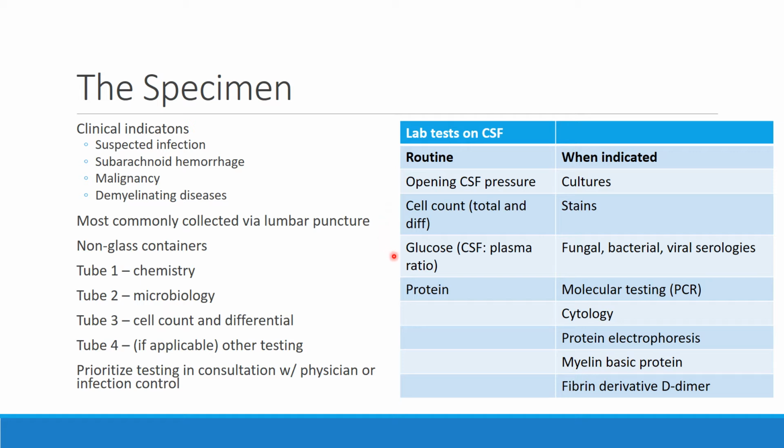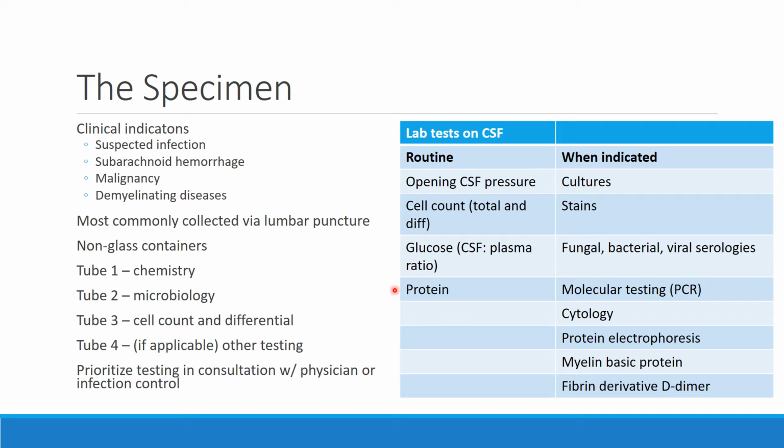The other thing that we definitely look at is glucose levels. Glucose is important for us. It's an important indicator of infection. And so we need a glucose level with a concurrent plasma level so that we can compare the two and decide, is this likely a bacterial infection, if an infectious disease situation is what we're talking about, or is it a viral infection? Okay.